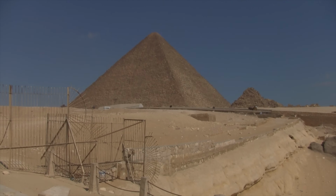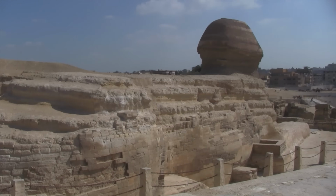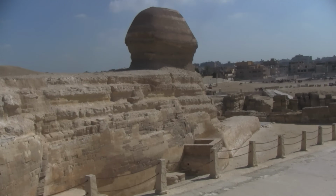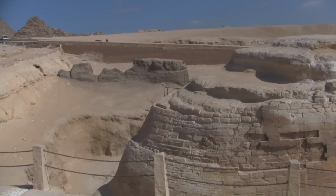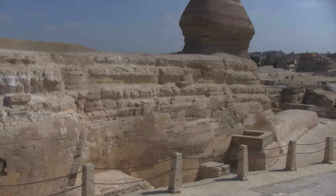So now that we're outside of the Valley Temple, we're into an area of limestone. The limestone is local. The whole Giza Plateau is a massive limestone outcrop. In front of the Great Pyramid, we find this icon, which of course is commonly known as the Sphinx. And what's amazing about it, as hopefully you can make out in this video, is that the Sphinx is not above ground, it's actually inside what is called the Sphinx enclosure. So that means that the majority of the Sphinx was cut out of the bedrock.